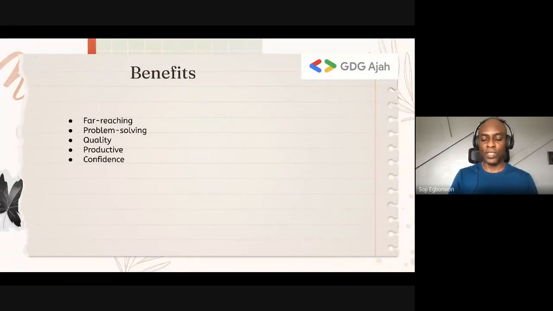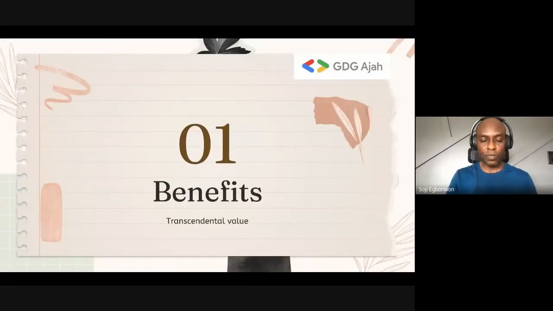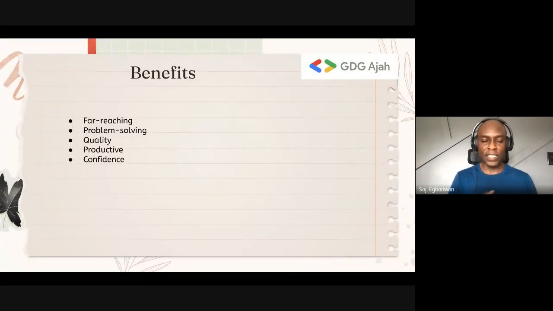And on talking about the values, the benefits of it, as I mentioned, is far-reaching. Far-reaching in the sense that it applies to whatever kind of application you are building. Don't only look at it like, okay, I'm a front-end developer building the UI. No, it applies to you.